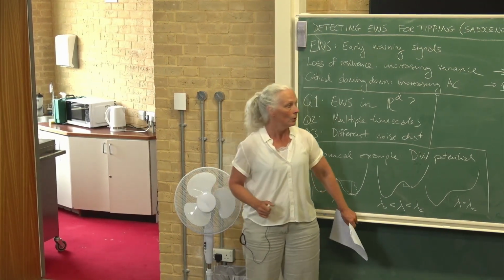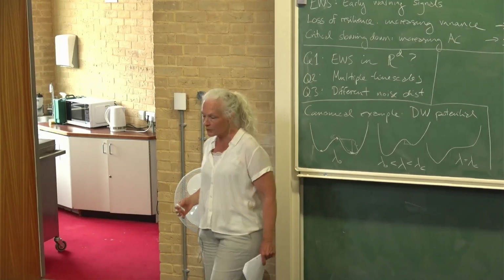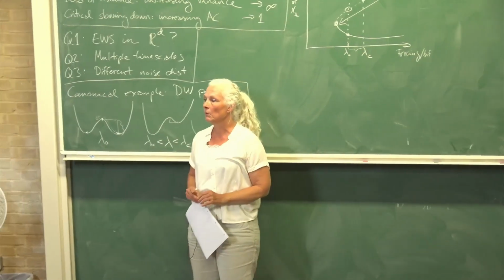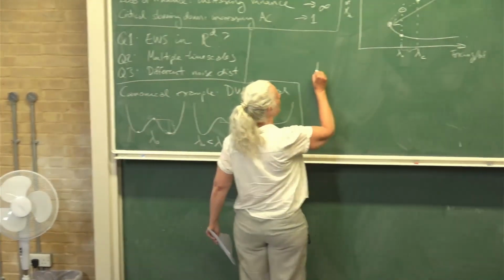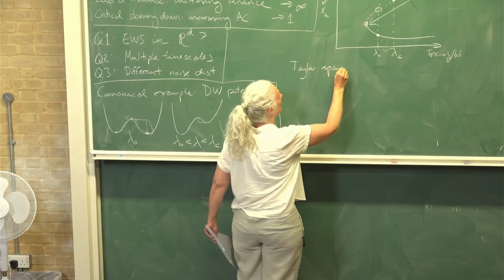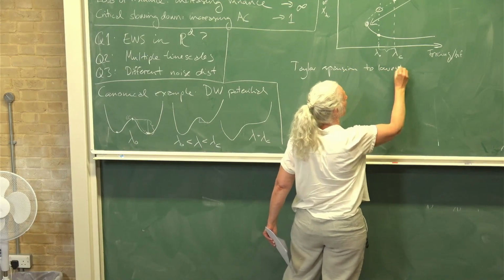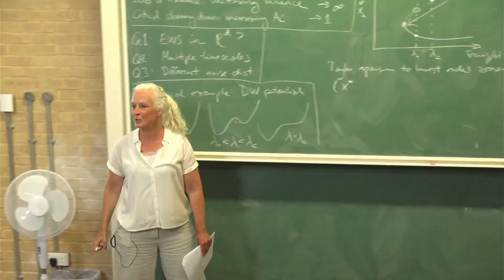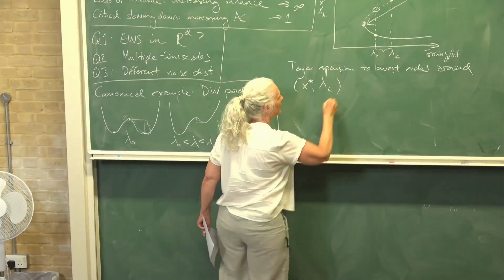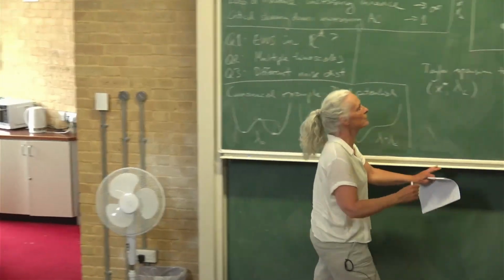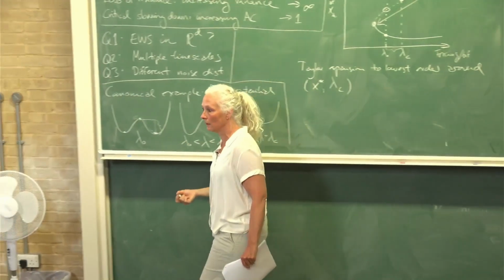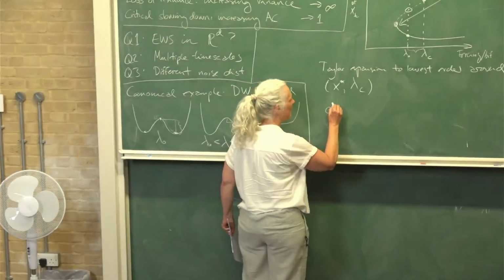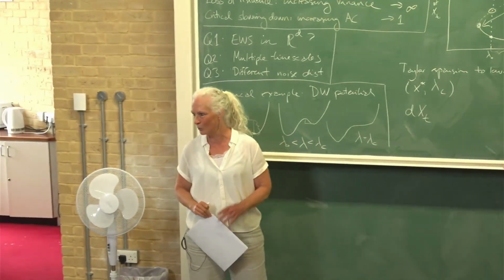So when we have any model, for example, the double well potential model, with such a saddle node bifurcation, we can make a Taylor expansion to lowest order. We do that around some fixed point, and then we do it around the critical level. So basically we do it around this point. When we do that, any model, and I don't care which one, also the saddle node, but any model will reach the normal form. So our basic model will be this model that I then will do stochastic also.